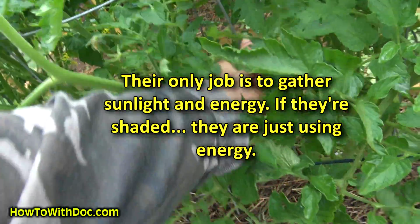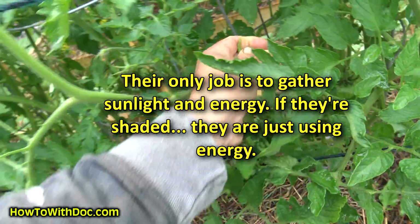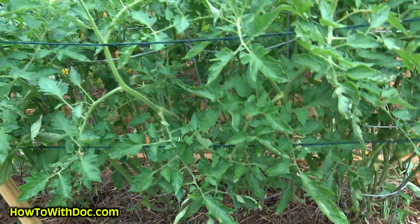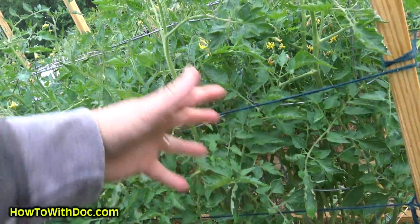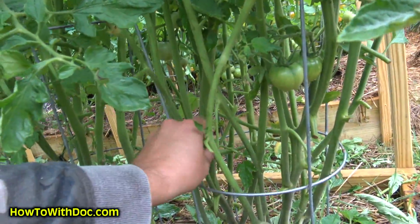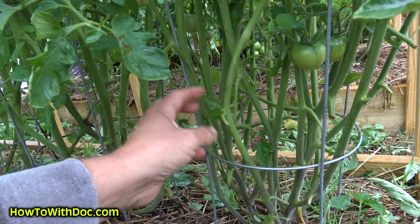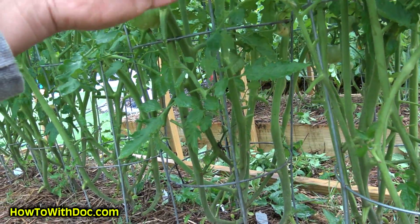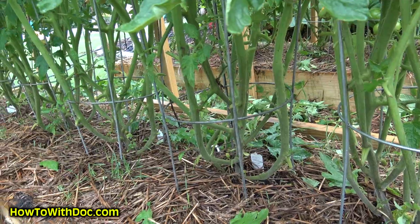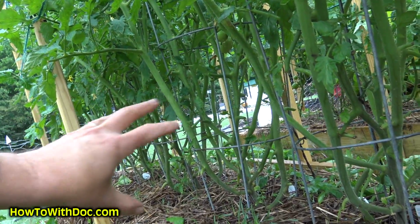Let's see here. What does this one look like? Let me give an example. I left my scissors inside. So I'm removing that. And I want to open this up. I want to be able to almost see through these plants. Down low, I want to take off any kind of leaves that are down low, period. All foliage down low comes off. All this low foliage, anything down here, this is all coming off. That's where a lot of disease will happen. And you can see how open I am down here. That's what I want to see.